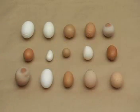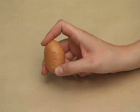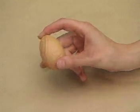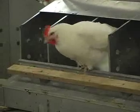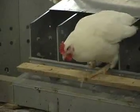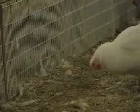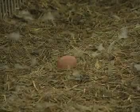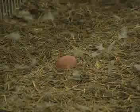Hens occasionally lay eggs with flat sides, thin shells, or other deformities. Eggs may become stained, cracked, or soiled on the farm. These eggs are also not set in the incubator since they may not hatch or they may contaminate other chicks when they do hatch. Breeder producers provide nest boxes for the hens to lay their eggs in a clean environment, but sometimes hens will lay eggs on the floor, which tend to become dirty. Farmers try their best to stop this by encouraging hens to lay eggs in nest boxes, which are cleaner and make egg collection easier.